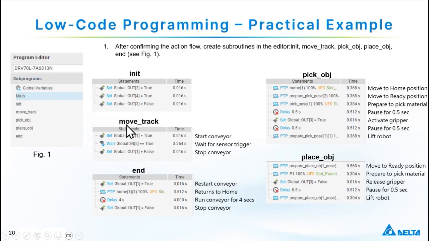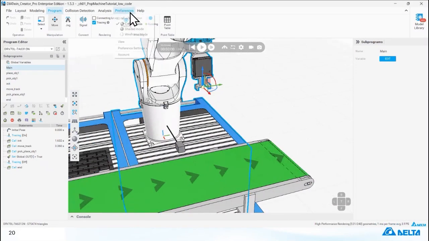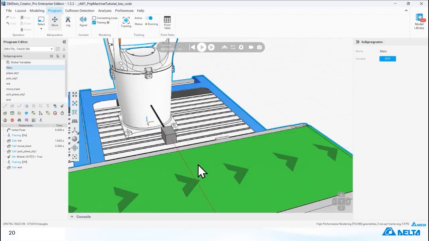subprogram. With the move track, we can send the digital output to the conveyor to let the conveyor know it will start. It's going to start and wait for the sensor trigger to know that this conveyor is already moving right now. Also we have a distance sensor over here.